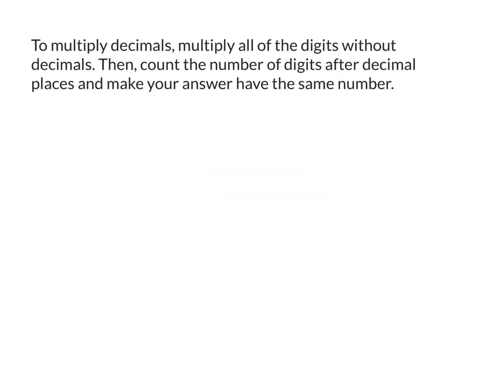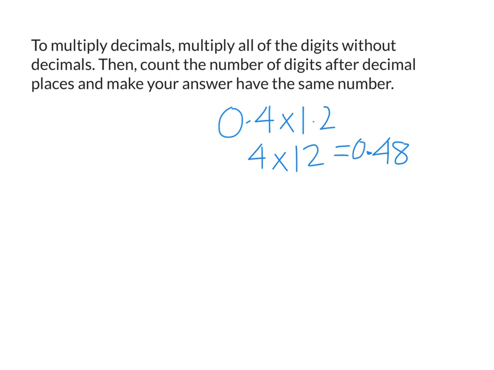Now let's look at multiplying decimals. So when we're multiplying decimals, we just multiply the numbers as if there were no decimal point, and then figure out how many numbers there should be after a decimal point. So let's say, for example, I was doing 0.4 times 1.2. So what I do is I just forget about the decimal points, and I do 4 times 12, which gives me 48. Now, in the question, there was 2 numbers after the decimal point. So my answer needs to have 2 digits after the decimal point. So I put the decimal point there. It will be 0.48. So 0.4 times 1.2 gives me 0.48.